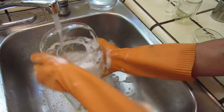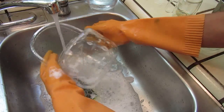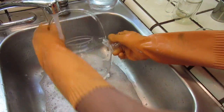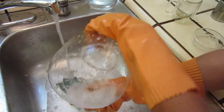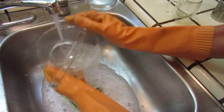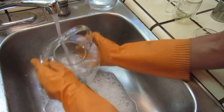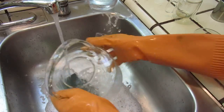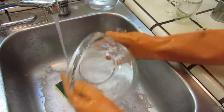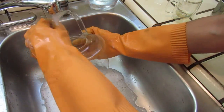Rinse it. It will use some water, there is no choice about it. You can put it in a dishwasher, but it does not clean as well as by hand. I enjoy doing this, so. That's this one.